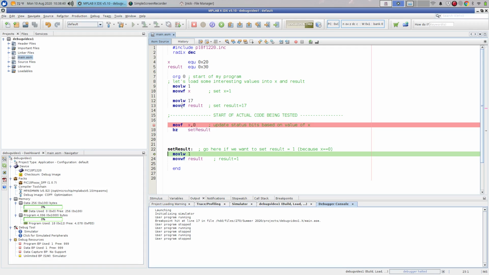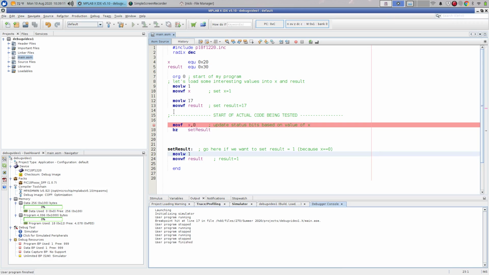What that means is that after each instruction is executed, the processor moves on to the next instruction in memory. Even though we didn't branch to set result, we fell through, right? If you don't branch, you execute the next instruction in program memory, which is move LW1. And so in this case, whether x is 0 or not, I still end up down here setting result equal to 1.